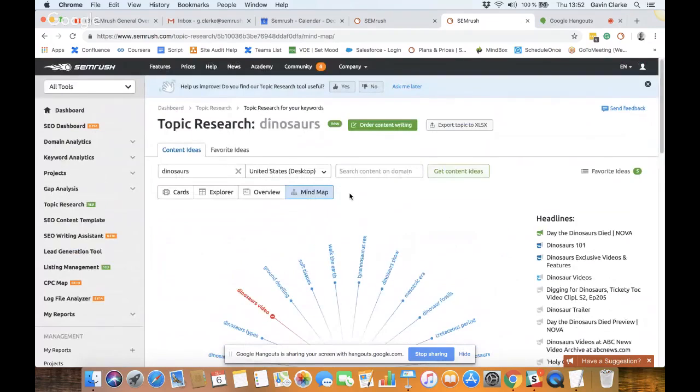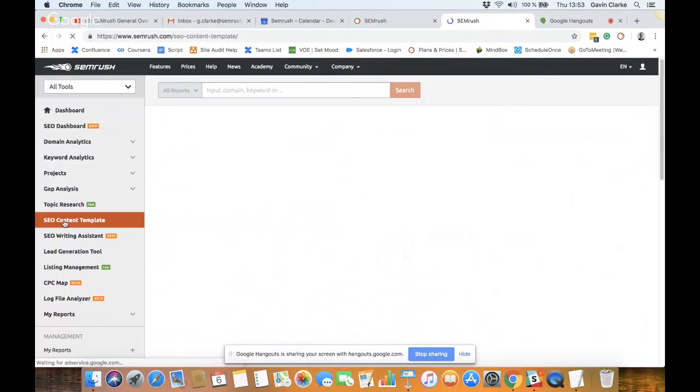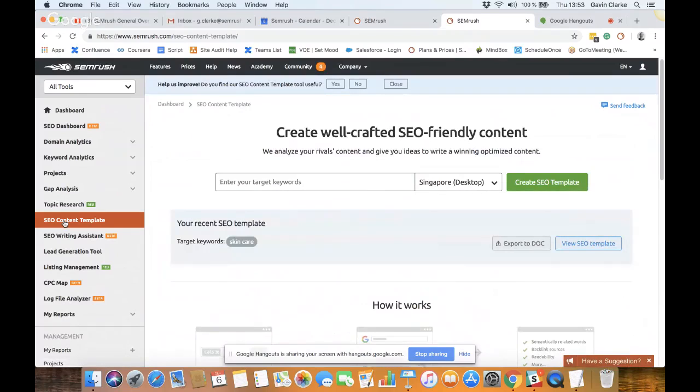And then when you're feeling ready to start your writing, you can move to the SEO content template. So this tool allows you to generate SEO ideas even if you do not have any URLs to target yet. The goal of this tool is to help you outrank your rivals on the SERPs for target keywords. And the way to do this is by creating fully optimized content and building links to your new content. So to start, we select our targeting settings. Try US again. And just an example, we'll say things.